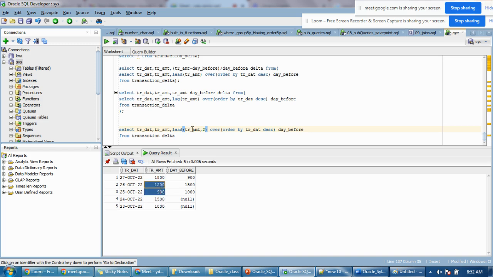Normally, if you are not using the parameter here, only one value will be fetched: for 1800 it will fetch 1200 here. But if you apply two or three, whatever it may be, it will skip that many rows and fetch the value into the row. The same way you can use lag also.